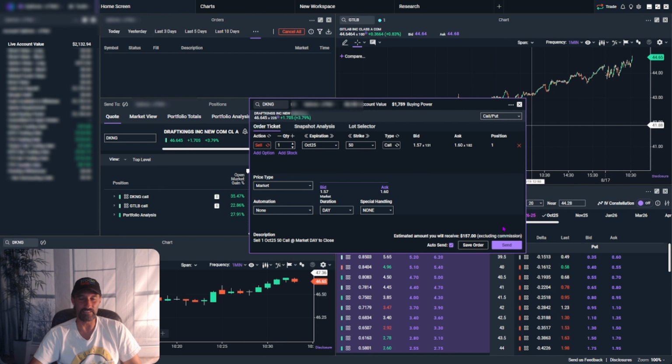So 46.60 is the area for this one where I'm looking to hold a support or close if it doesn't. And again, if I close it for 30% gains and then it bounces and goes on to 60, 70, 80%, so be it. I'm okay with that. In a bigger account, I will have runners to keep track of that and be able to capitalize if it moves further. But with a smaller account, I'm just going to lock in gains and move on.